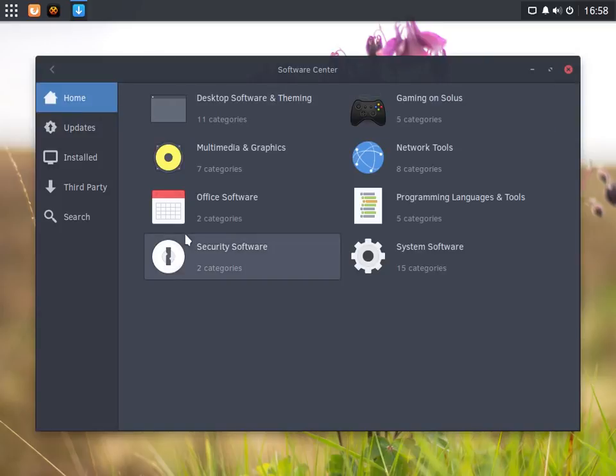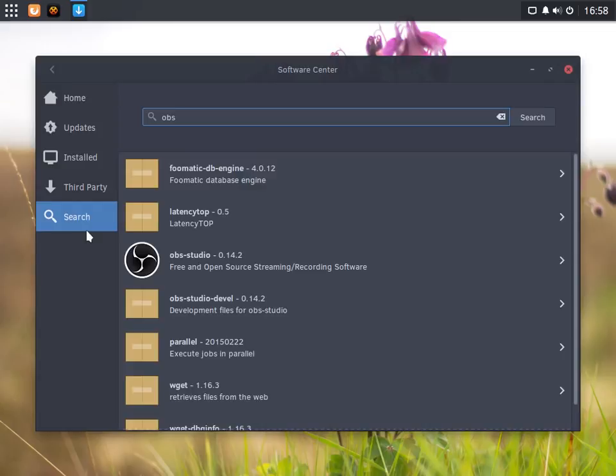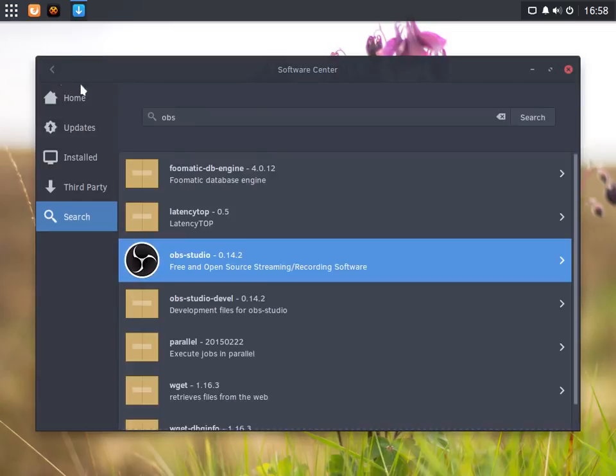In fact, my personal litmus test for the quality and the amount of software in the repositories is to look at Open Broadcaster Software, because that's a very new piece of software that is really quite good, and a lot of distributions that don't keep on top of their repositories often overlook this. But as you can see, OBS Studio version 0.14.2. I don't think that's the newest, so I think that is a little bit behind, but it's there, and it's good that it's there. That's quite an important piece of software to have.